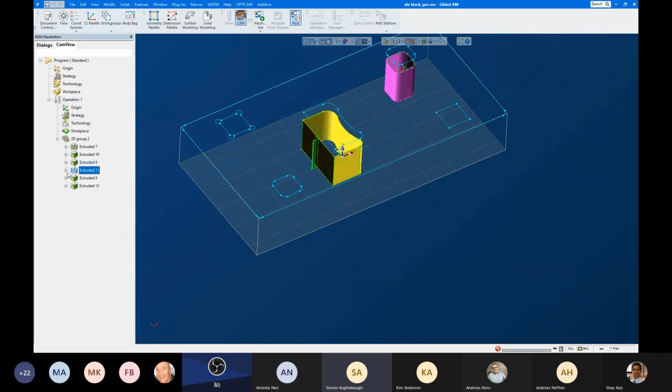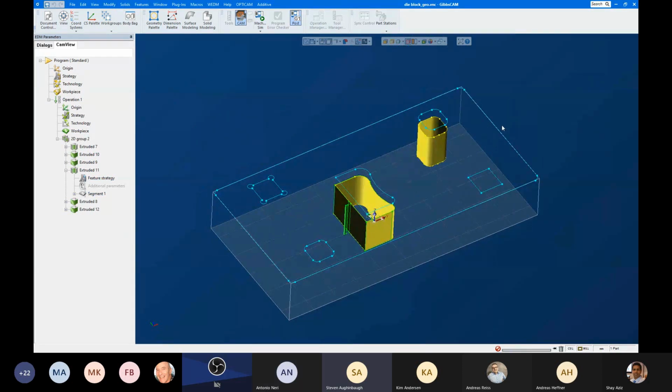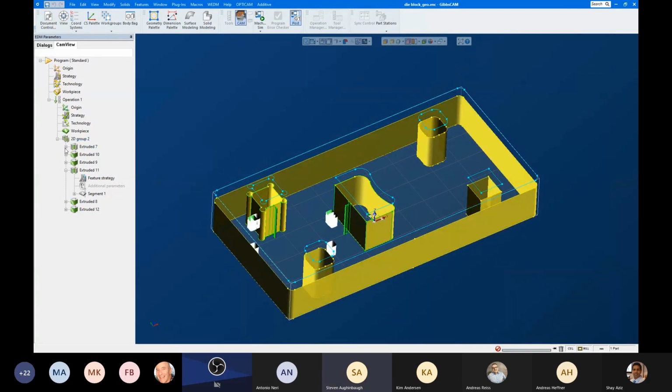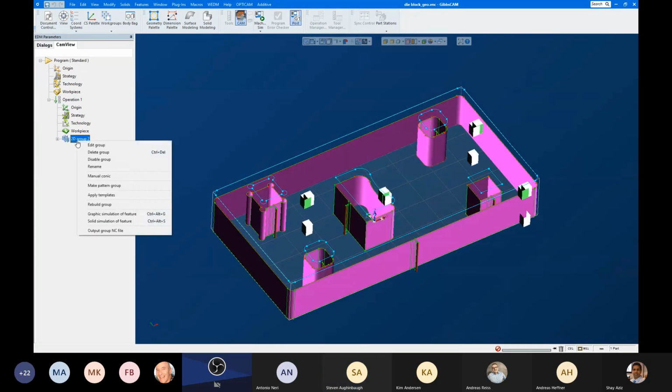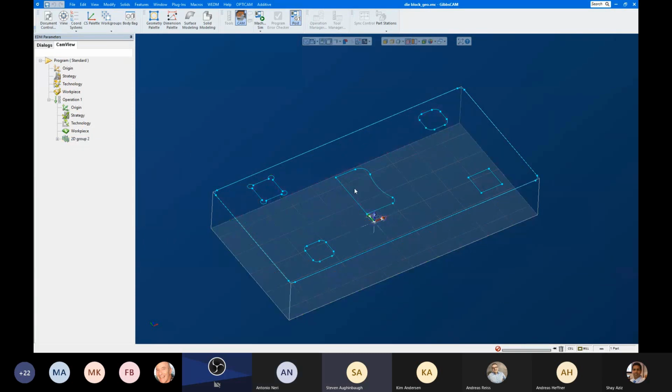Now, all the other things will still work. I mean, you can still open this up and change the technologies and do all those kinds of things. But it's not as clean as we'd like it to be. But again, it's not designed for wireframe. It's designed for solids. For solids, yes. That's what it's designed for. So it will do the job, but you can see the issues.